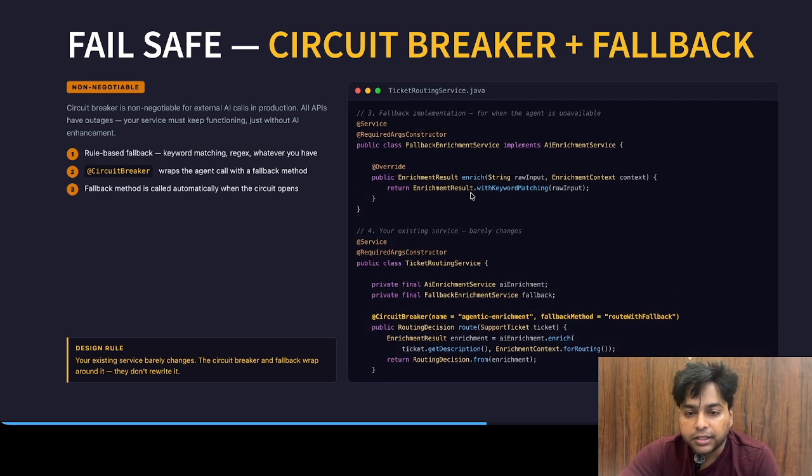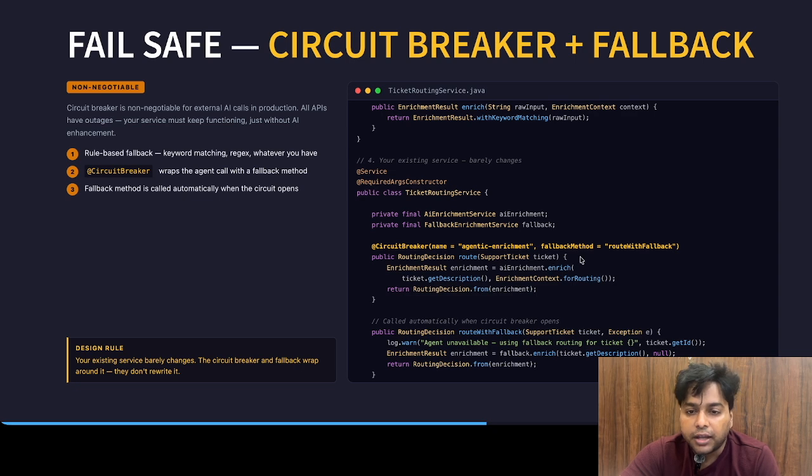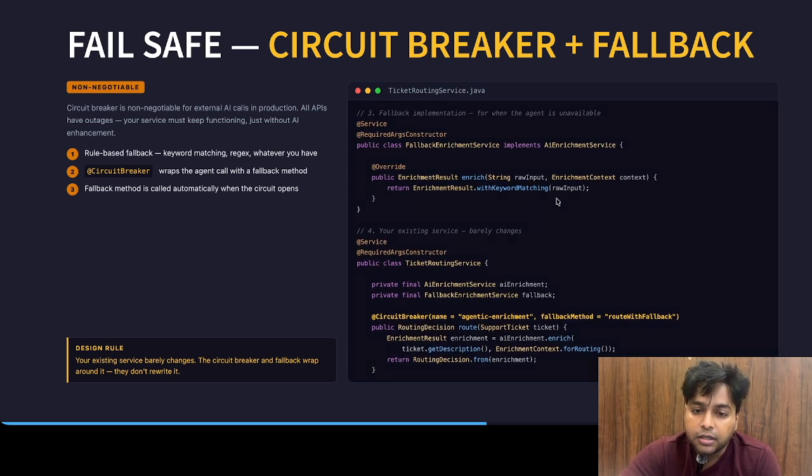The fallback's enrich method is EnrichmentResult.withKeywordMatching. This is normal keyword matching without doing LLM calls. This way, if anything goes wrong with my LLM, I will not break the system; it will call the fallback method.